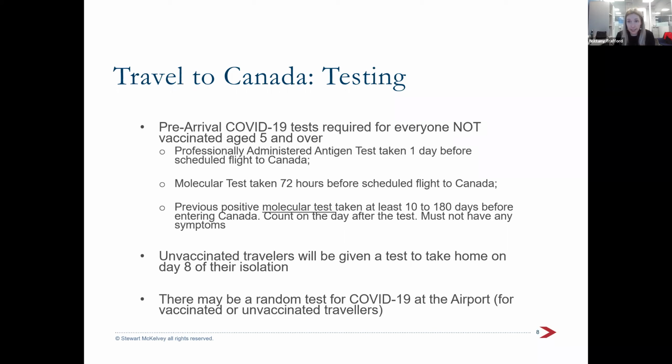So people are testing again. But you can continue to test positive for a really long period of time, so it's an acknowledgement of that. So some people will fall here. Obviously try to get the negative test if you can. Children under the age of 5 do not need to have the test, but 5 and over they do.